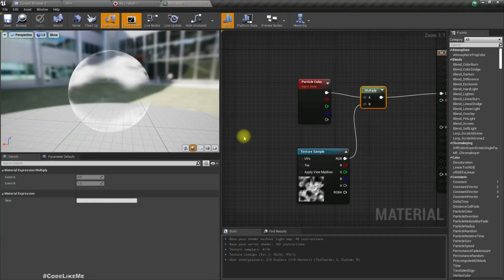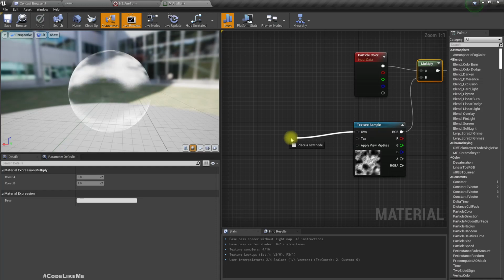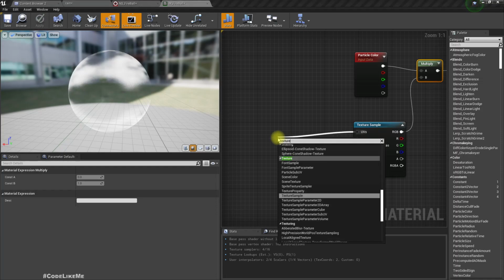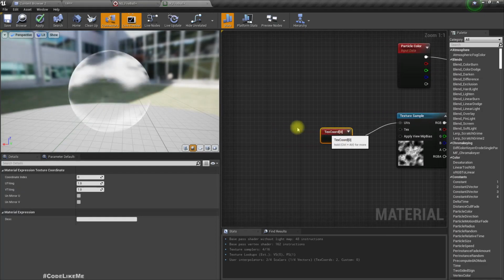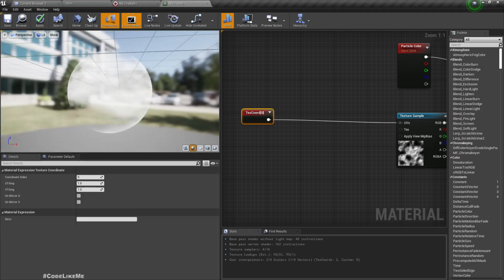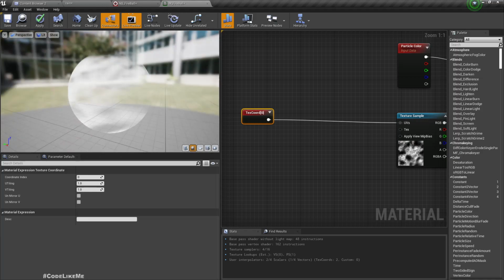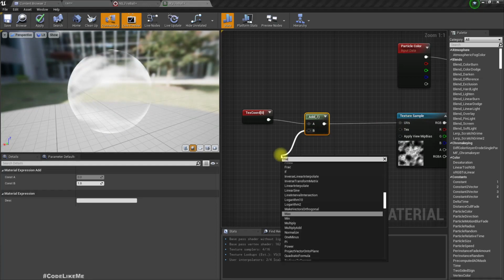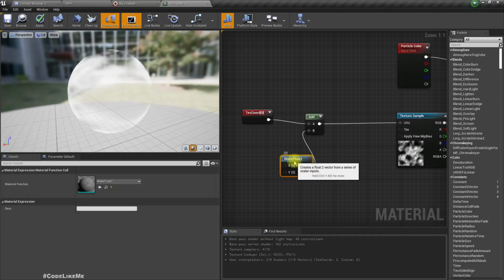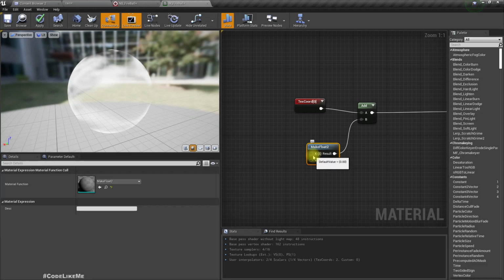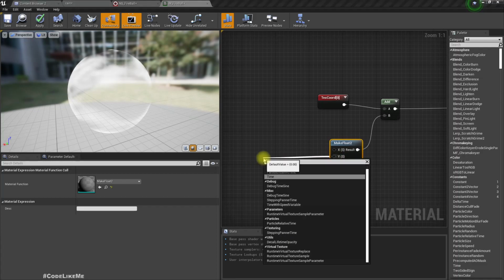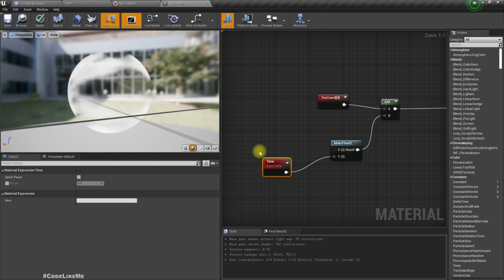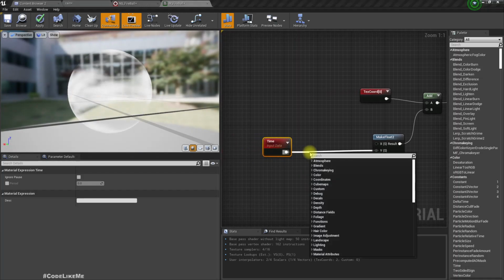So ideally it should move up. So to do that, let's add a texture coordinate node to make it move up. I think I'm fine with the scaling we have here. To make it move up, let's make a float 2. So x, if I add a variable value to x, it will move the texture horizontally. If I add something to y, a dynamic value to y, it will move vertically. So if I connect time here, you see it's moving up, but we need to control the speed.